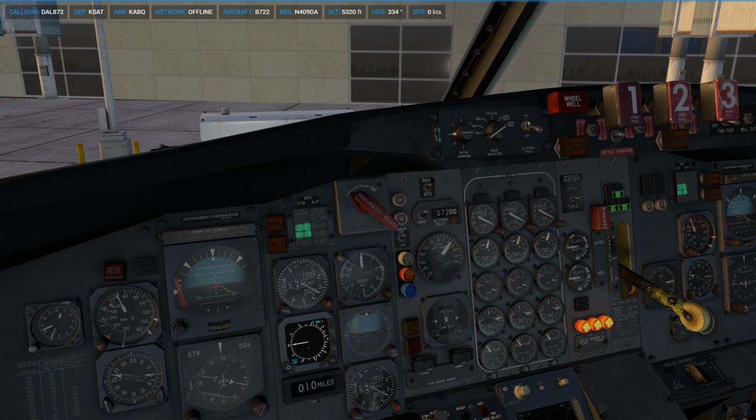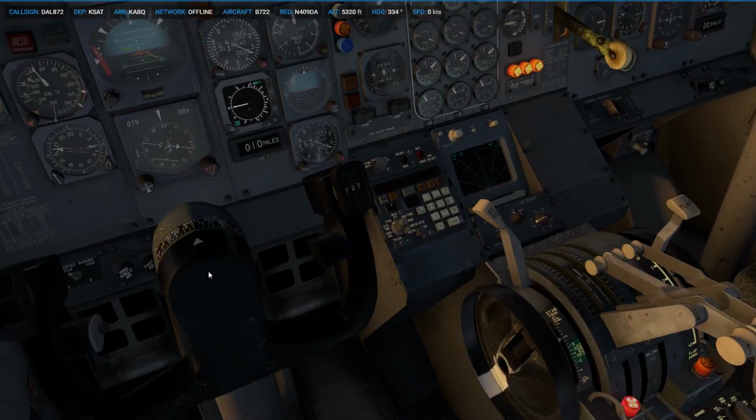Yeah, either way, start levers cut off. Oh, gotcha. Shut down number 1, connect ground power, then shut down the others. Start levers cut off, parking brake set.